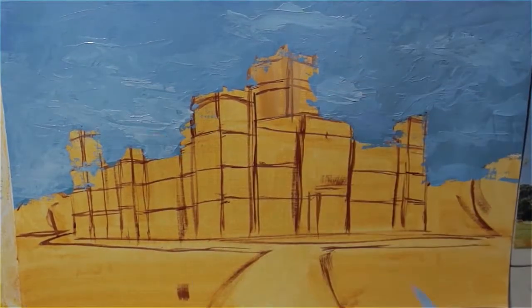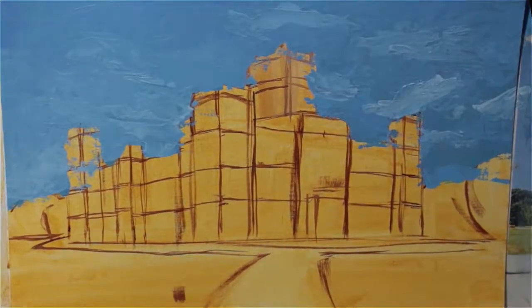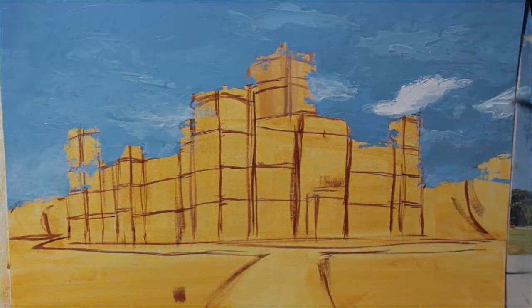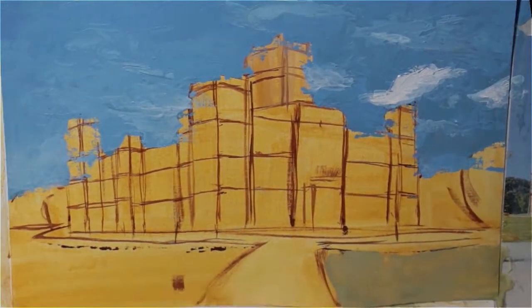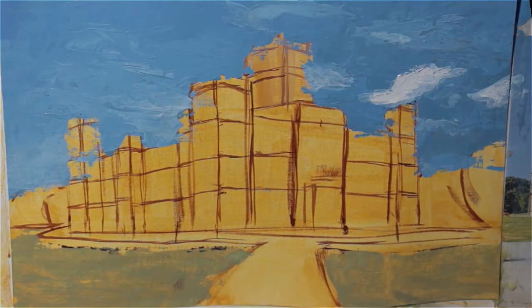And now I put some finishing touches on the clouds. I mixed in some white with a lot of medium to give them a bit of translucency. So that's always something nice to play with when you're laying down a lot of paint. And at this point things were going okay, and I continued with the palette knife.